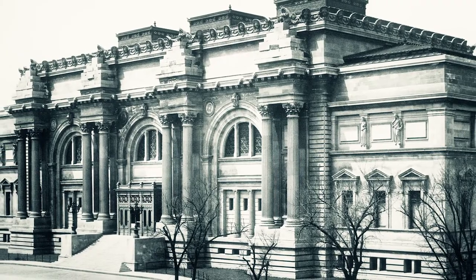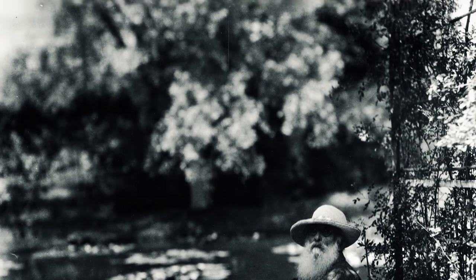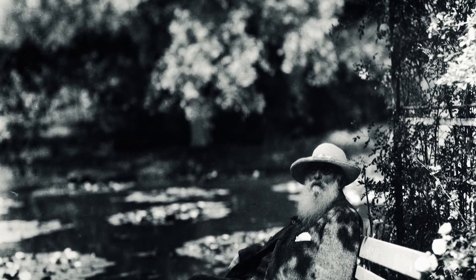The Havemeyers amassed one of the greatest collections of Impressionist art in America, so it's an honor to present a work that has this storied provenance. The Metropolitan Museum already has another Ice Floes painting that came from the Havemeyer collection, and it's very similar to our work — it's one of just three in fact that show the small island of Foray on the river at Bennecourt. It captures so well Monet's concerns, especially his love of painting outdoors in the dead of winter.